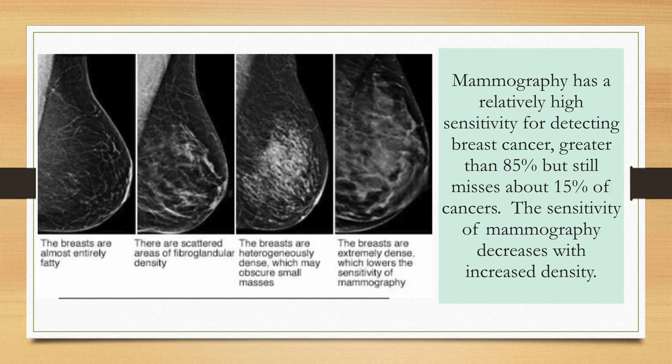The problem is on a mammogram, cancer is going to be white. It's going to look white. So when you have tissue like this, it's very difficult to see a cancer. You're not going to see it through this dense tissue. If you have fatty tissue, it's going to jump out. Anyone could read it. You guys could read these mammograms. They're easy to read. So the real problem is these patients with heterogeneously dense and extremely dense tissue.